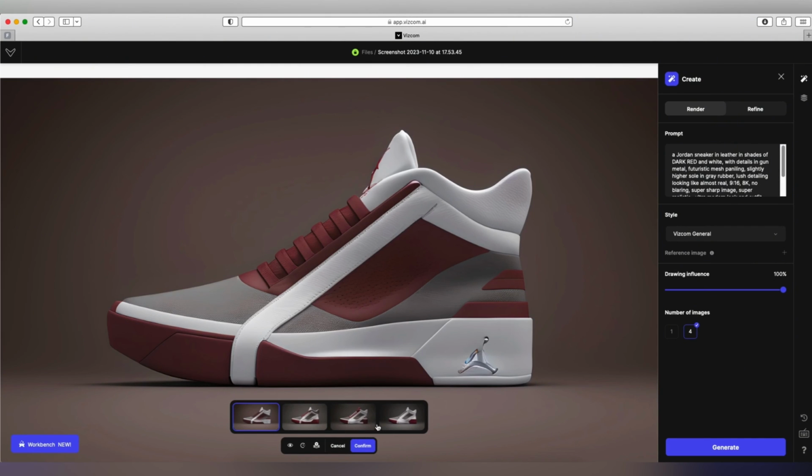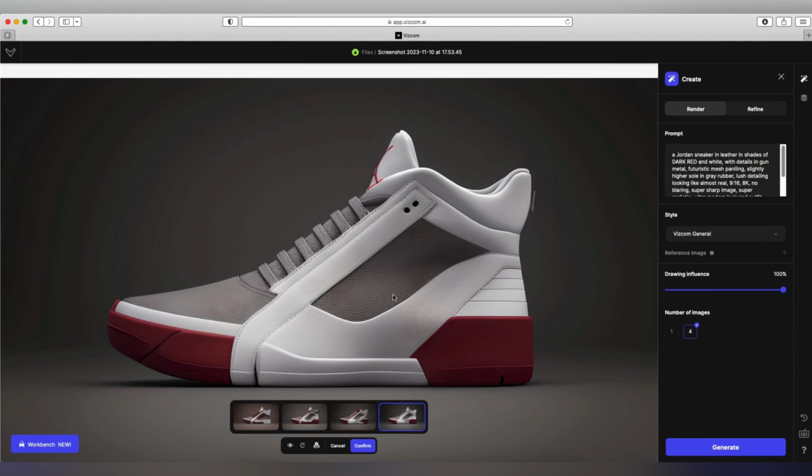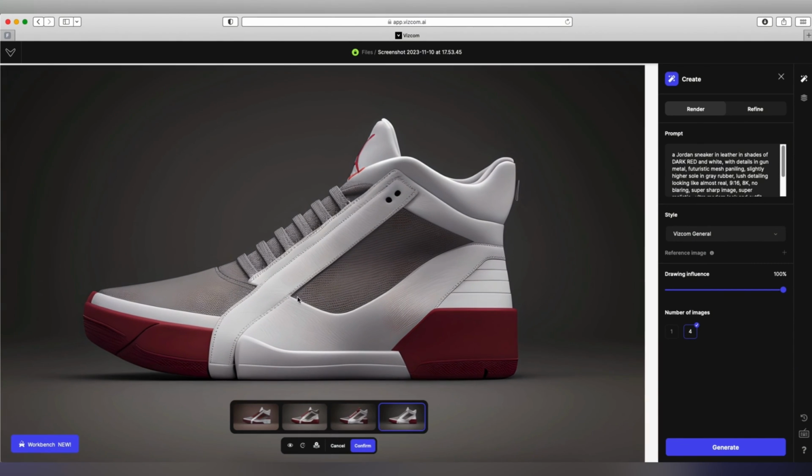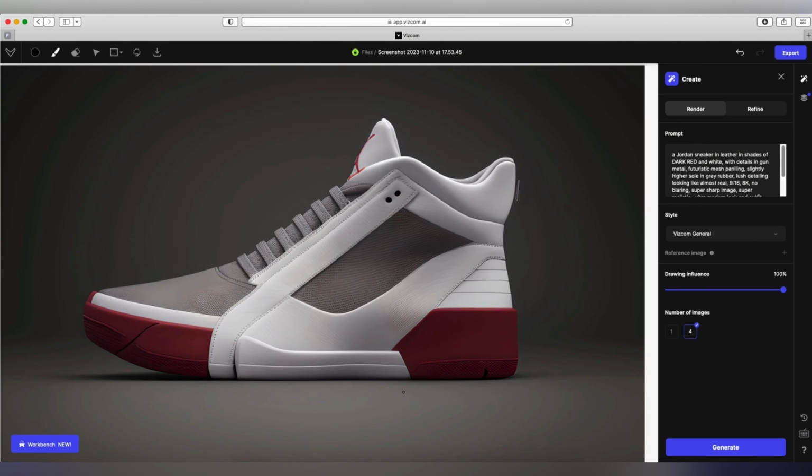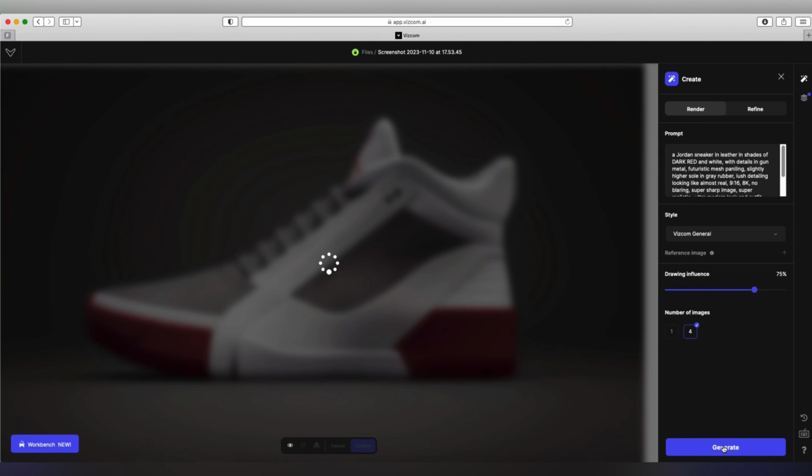This one also is good, but I think this one is my favorite because I love the texture, I love the colors, I love the clean style we have obtained through the prompt. But okay, I'm gonna save this one. As you know, from here you just save it. So I'm gonna save this one and confirm, and I want to see now if I reduce the drawing percentage to, let's say, 75, what we get, if it's gonna improve or not.